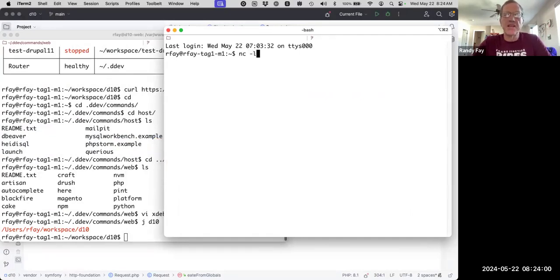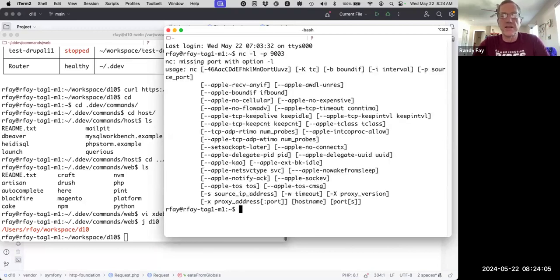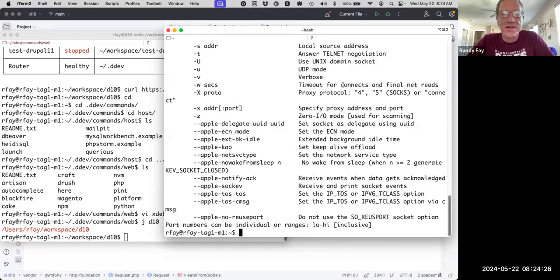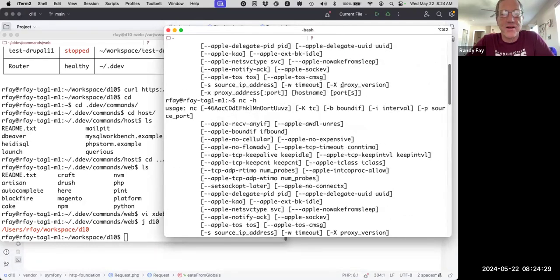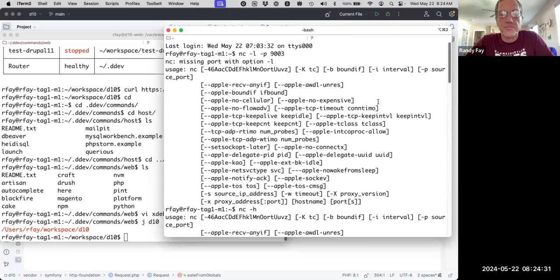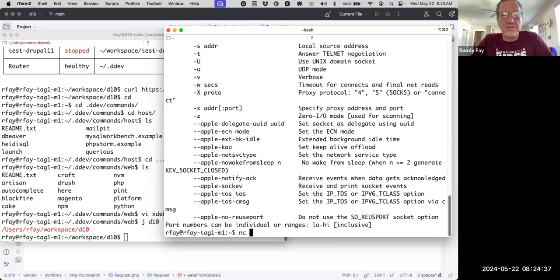So I'm going to say nc -l -p 9003, and hopefully I'm using the correct one, no, I didn't use the right one. nc dash, every version of nc is different, and I was just working with it on WSL2, and now I can't use the right one. nc -h. We want to use, I thought that I had it right.